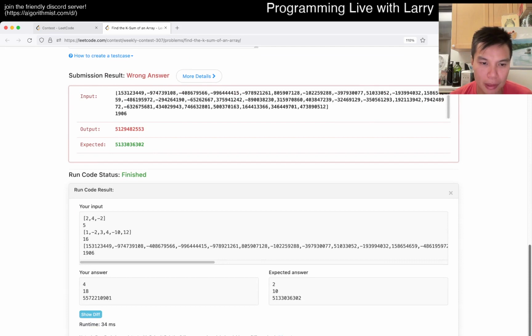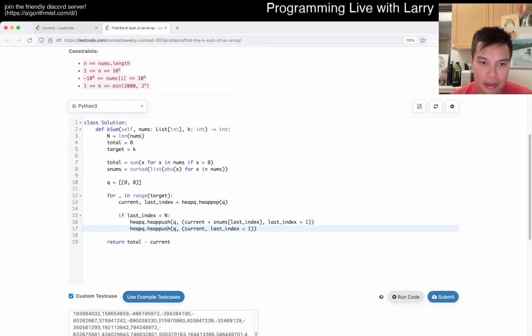I think this is wrong, but this is the right idea. Okay, this is the heap. I guess technically this is just nums of 0. So then now we can do the thing that we were saying.